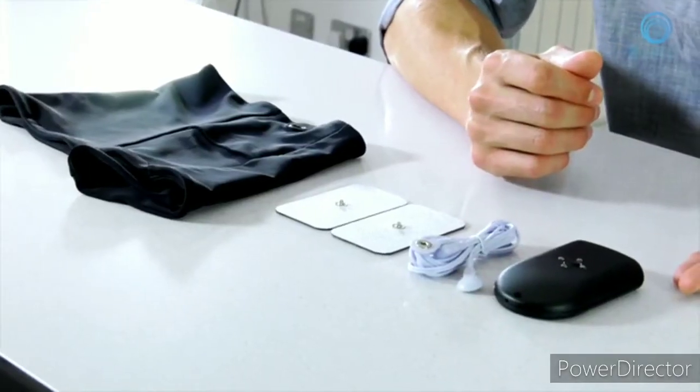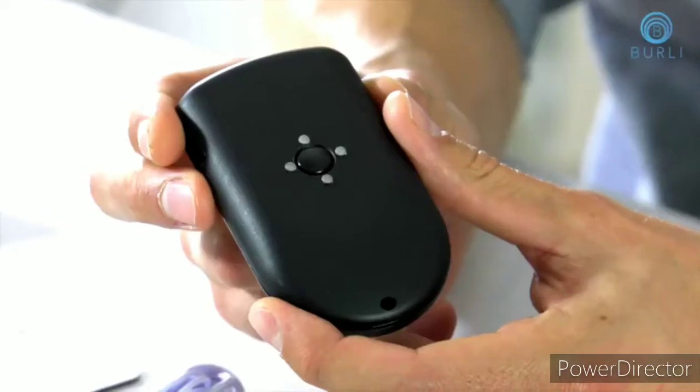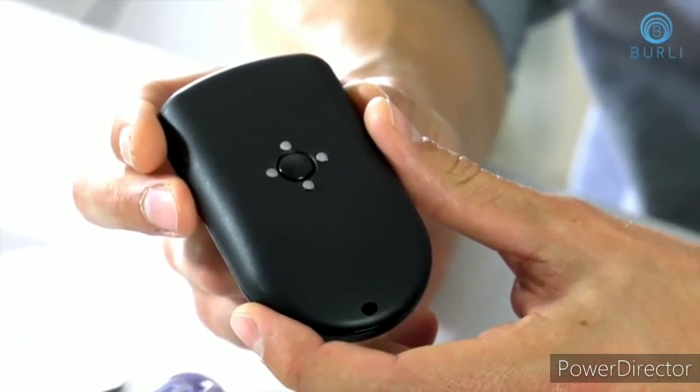Everything in front of me is what comes with the Bia Starter Pack. It has everything you need to get going. This is the Bia unit, which for simplicity's sake has only one button and a system of LEDs to tell you what the device is doing.